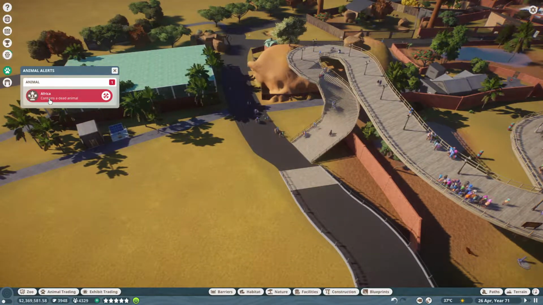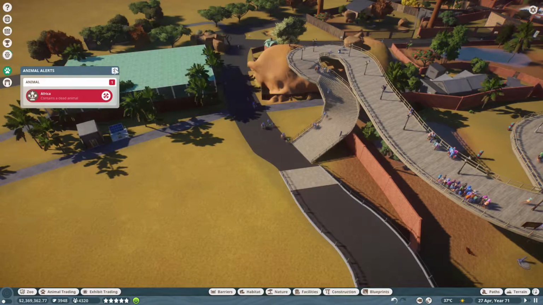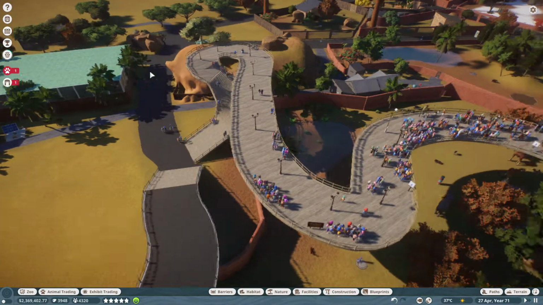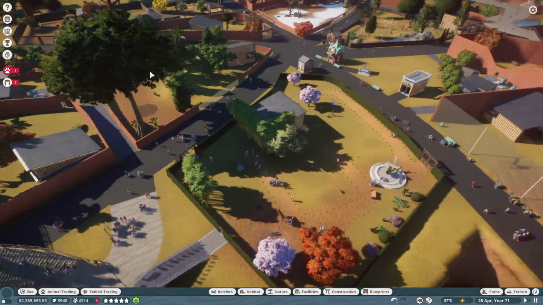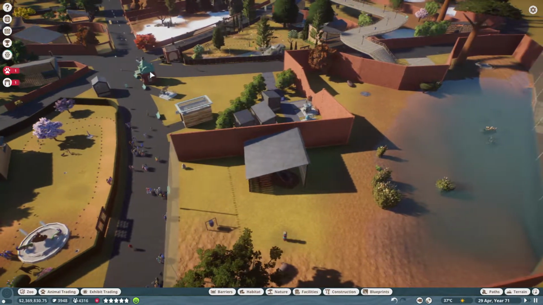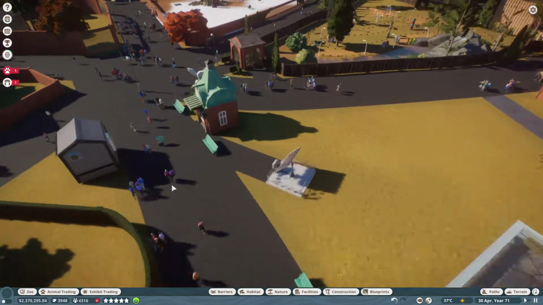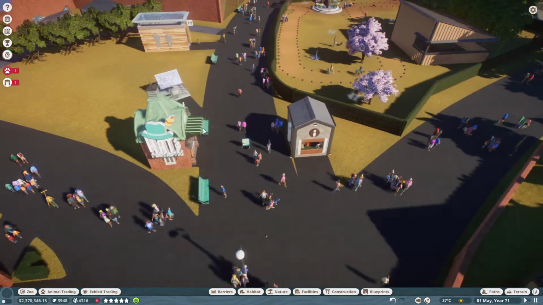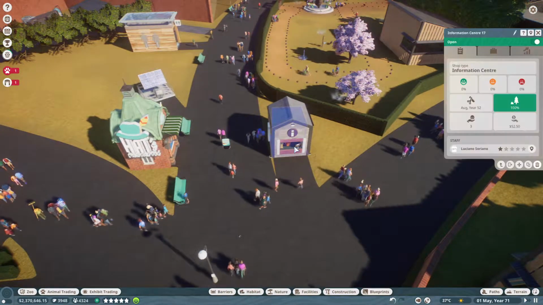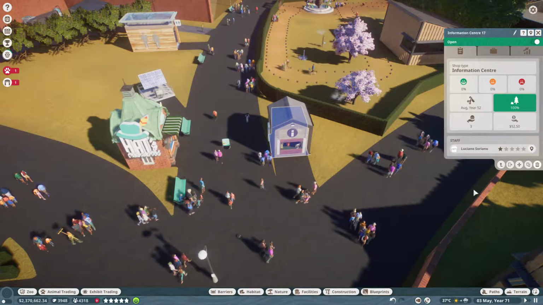Alright, I think I showed you guys just about everything, right? Oh, what else could I have missed? One cool feature that I really like in this game is you can turn on the rain. Let me see where... See, I have an information center here, and it's not really busy. Watch this. It's kind of funny.